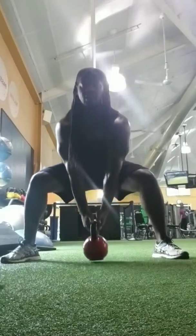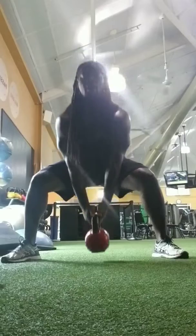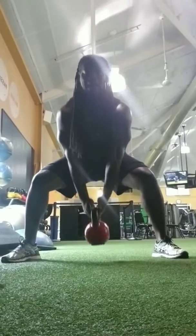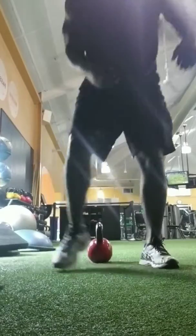You're just gonna touch, drive through your heels, pulsate it again, keep your chest up, keep your head up, drive through the back of your heels. Do three sets of 20, knock those out, and you're good to go. Again, three sets of 20, enjoy.